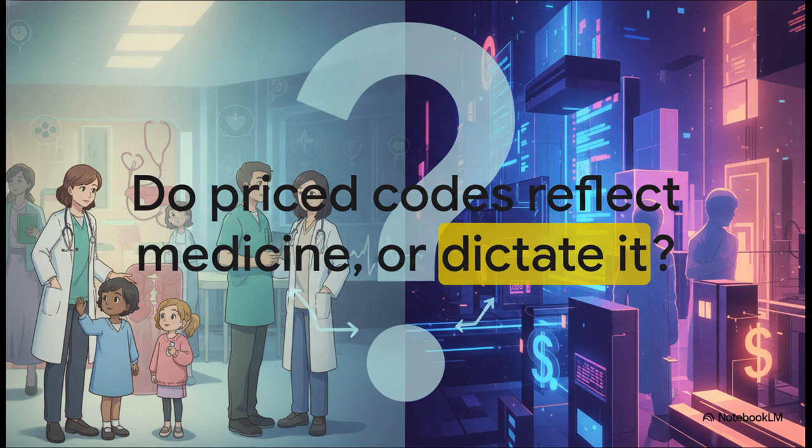It's a system literally designed to control costs, but it leaves us with a fascinating and maybe slightly unsettling question to consider as we wrap up this explainer. If a hospital's financial survival depends on strictly matching patient care to a fixed algorithmic payout, how might this rigid, prospective coding system subtly shape the actual medical decisions being made? When we reduce human health into a series of strictly priced codes, do those codes merely reflect the medicine, or do they start to dictate it?